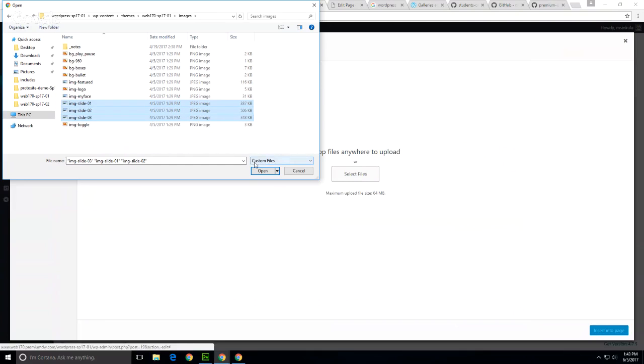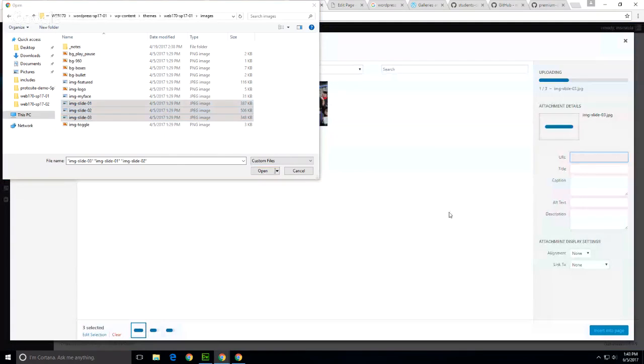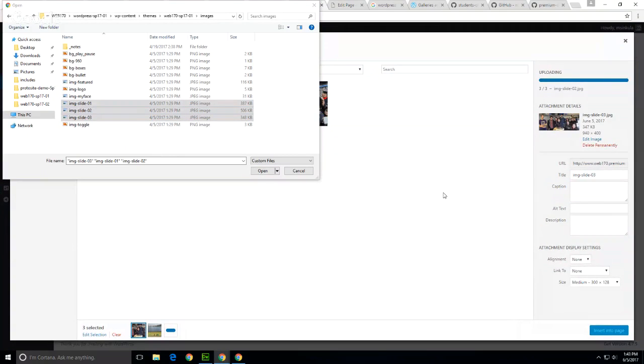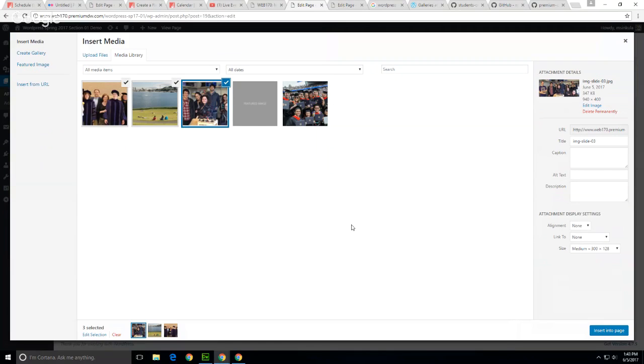So I don't want to insert them into page. Do not insert them into page. Sense that we shouldn't insert them into the page. Correct. I'm not sure where that's coming from. Yes.